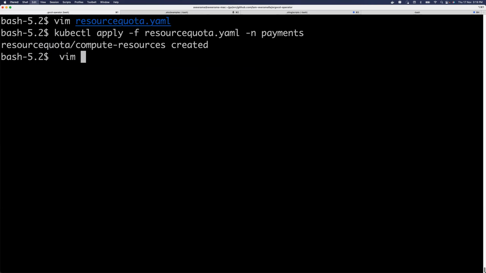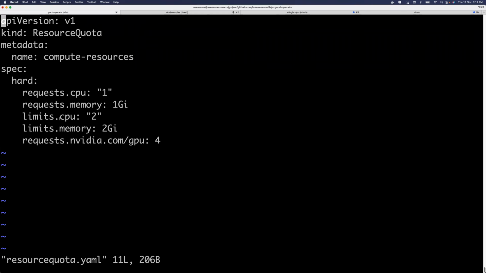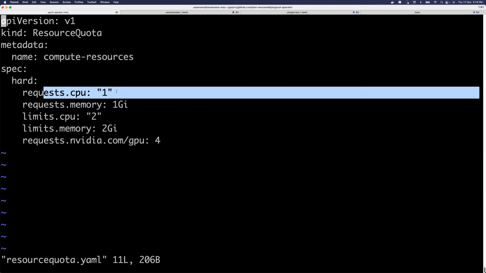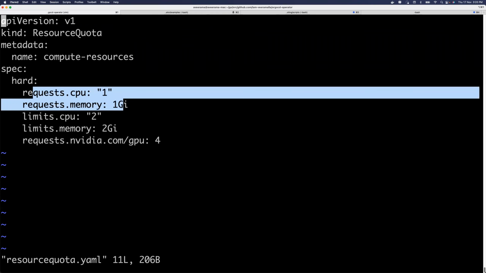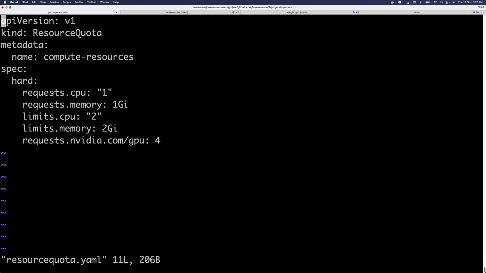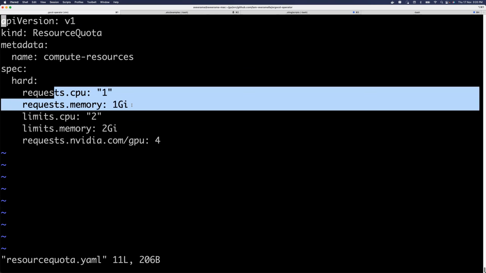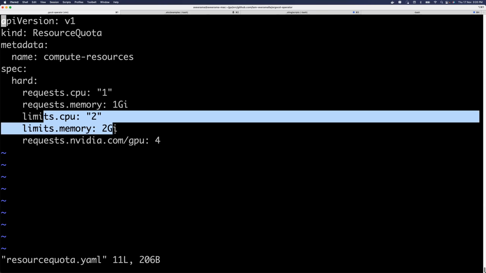So what is defined in the resource quota? If you go back here, this resource quota says that the hard limit, okay, hard means the hard limit for this complete namespace, is only one CPU and one memory. Okay, so this is the request, and the hard quota for the limits is 2. I mean, the minimum is 1, whatever people can request is 1 GB, and the maximum defines the limit. So limits is only 2 GB.